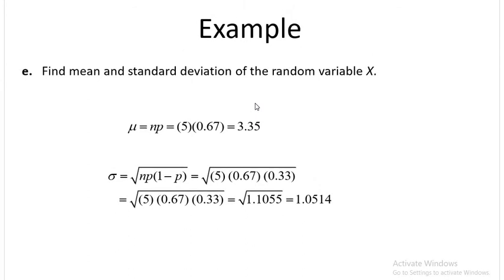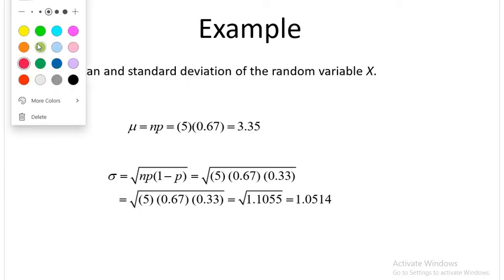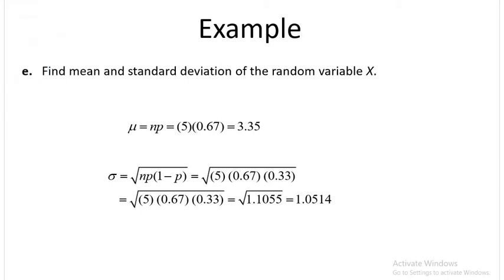So the last thing was, what is the mean and standard deviation of the random variable x? And you know that the mean of x is np. So I just multiplied. N is 5, p is 0.67, so you got np this. And npq, that is np times 1 minus p, gives you the variance, right? So if you replace np(1 minus p), multiply, and take the square root, this is your standard deviation. So finding mean and standard deviation is very, very easy because we know the formulas.